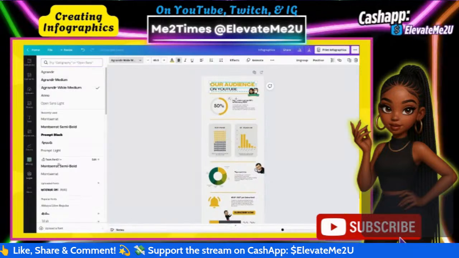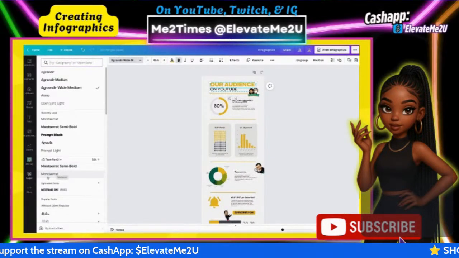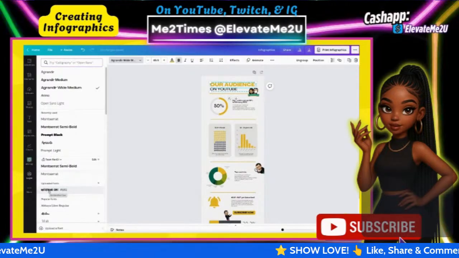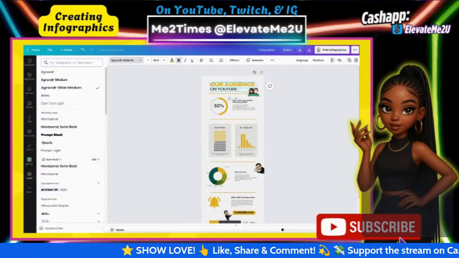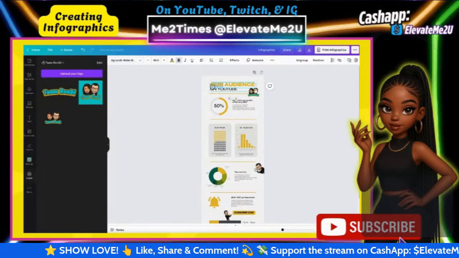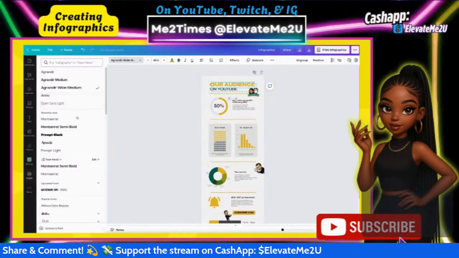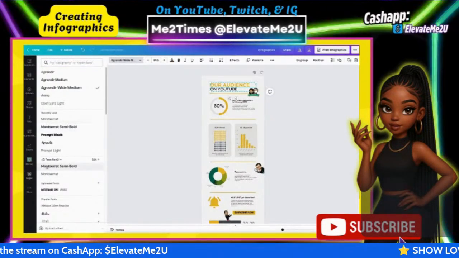Okay, next, let's have a look at the fonts. So I do have my Team Rondi's fonts. My main font is Montserrat semi-bold, and then my secondary font is Montserrat. And then I have like a fantasy font or an accent font, which is Northern Soul Caps. Let's use the main fonts only. So for this title right here, should be Montserrat semi-bold. And same here, Montserrat semi-bold.